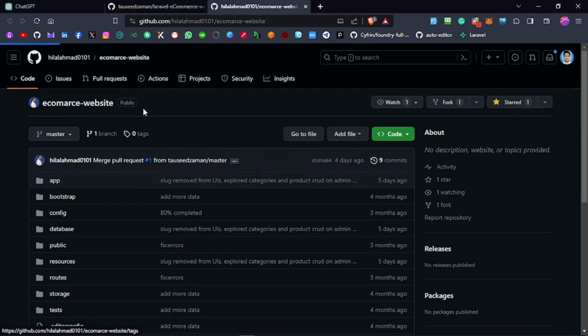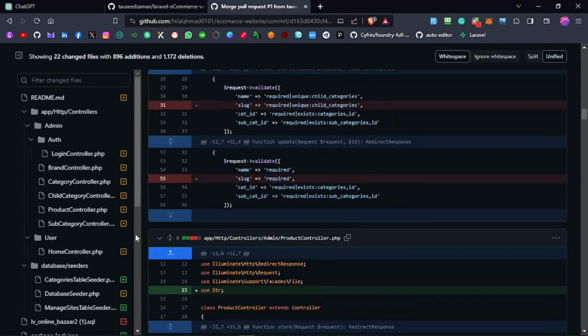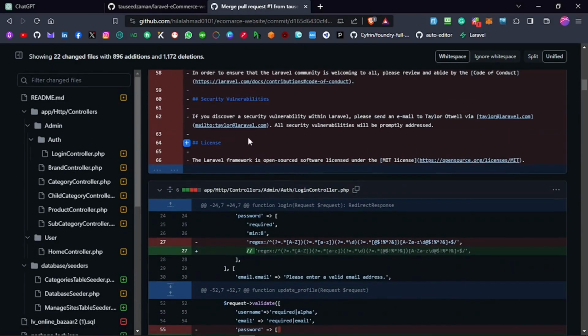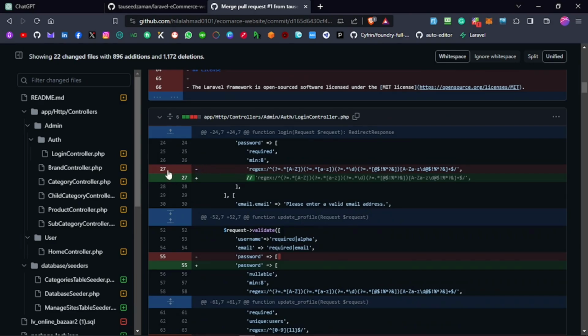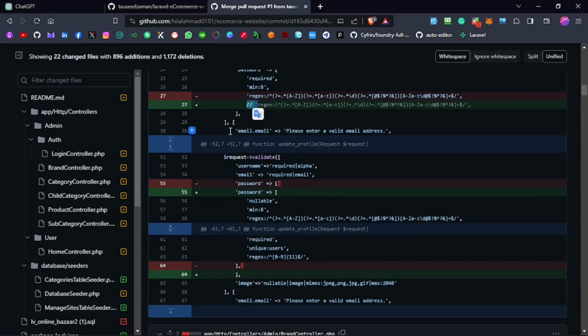Now if I click on this, it's going to show me the details and the changes. You can see the changes, the files that I have changed, and the additions. If we look here, the line with a minus means that line has been removed, and the plus means this line has been added, which means I just added a comment. You can see the double slash here, and you can read the whole commit history.